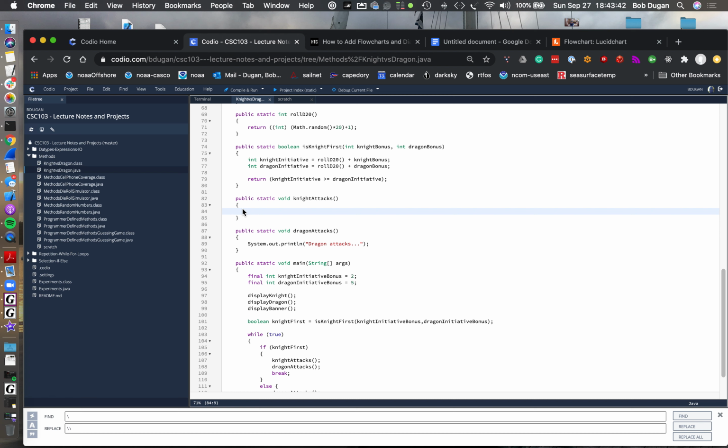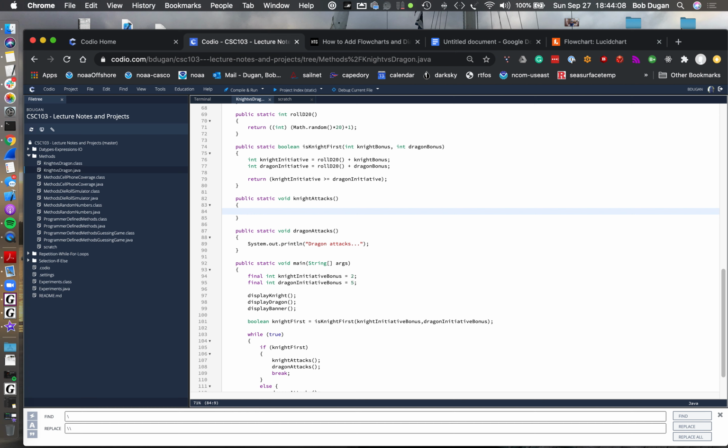About what has to happen when a knight attacks. There are two things that have to happen, the big picture, and then we can break those down into more details. There's some richness in how a knight attacks a dragon or a dragon attacks a knight. So the knight is going to roll to hit, okay?